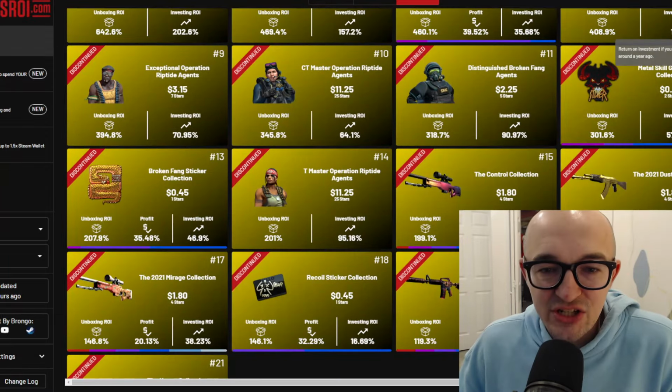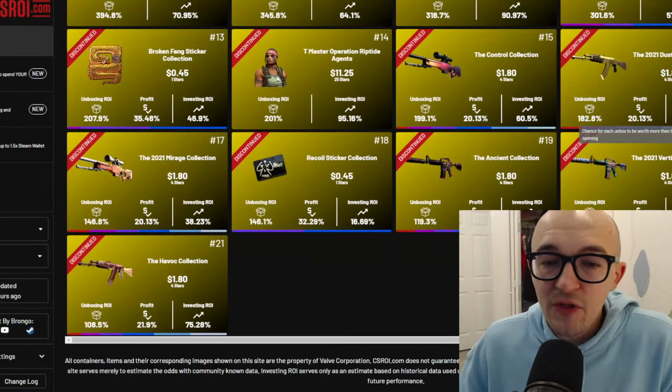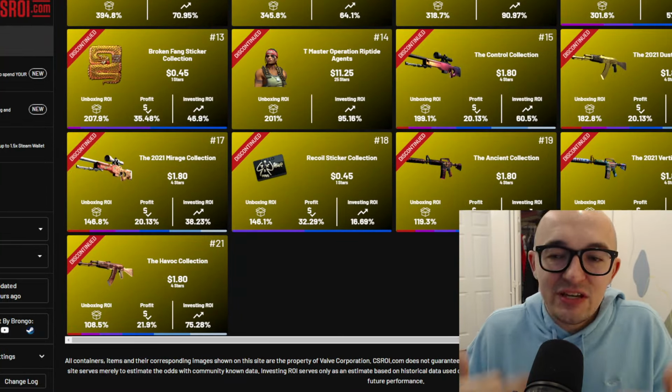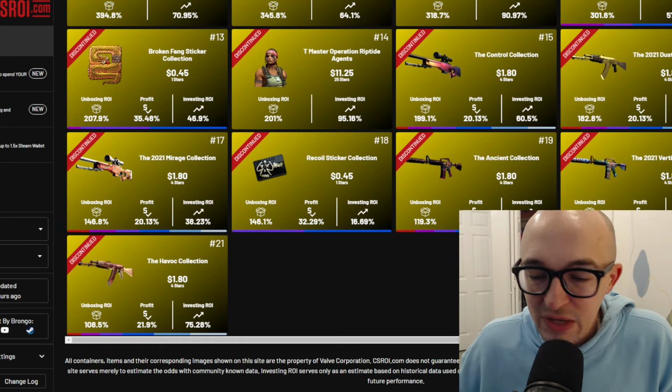Then we have the Riptide Surf Shop stickers, which had also been very, very good. We saw some more patches. We had another sticker collection. We have some more agents, and then we have all the collections down here. So again, it does seem like if you wanted to invest in some things, obviously investing in items or investing in skins and guns doesn't necessarily seem to be the way to go.